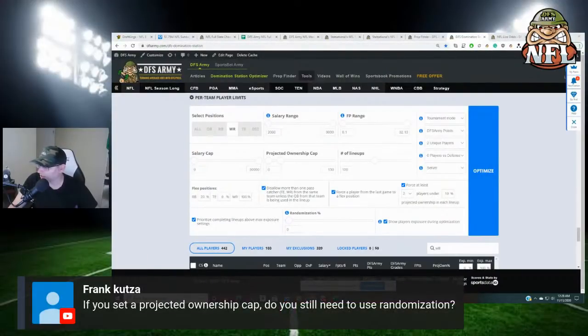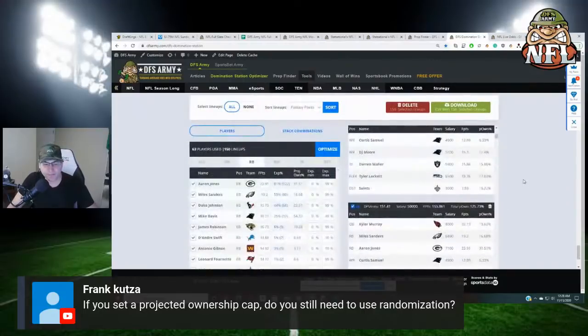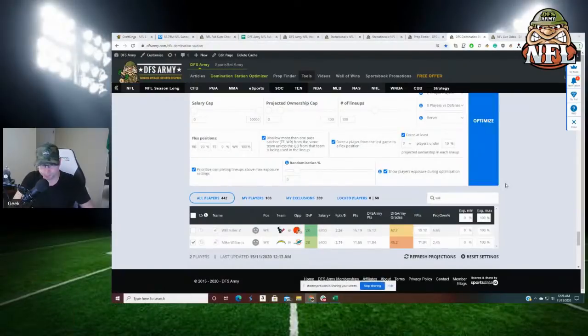All right, if I set projected ownership cap, do you still need to use randomization? Yeah, they're two different things. Randomization is something I'll only use for the last run. Like, let's say I've got everything perfect. I might throw on just a little 5% randomization, just to mix it up a little bit. I don't use a lot of randomization, but it has nothing to do with the ownership projection cap. The ownership cap is all about making sure that our lineup isn't too chalky to take down a contest with 100,000 people in it. If it's too chalk, it's just not going to take it down. That's the whole thing. So that's the new tool. That's the primary thing that you need to think about of what we built.